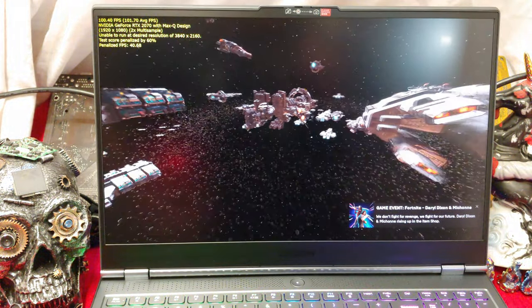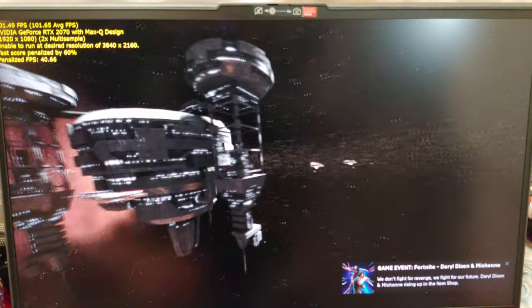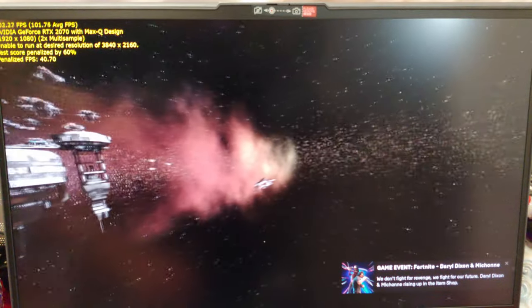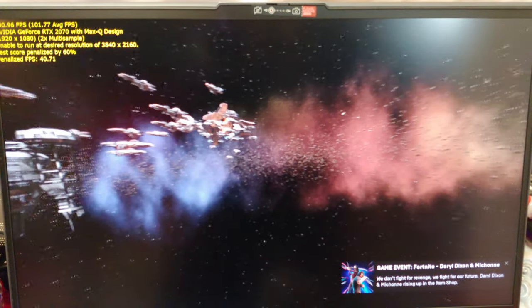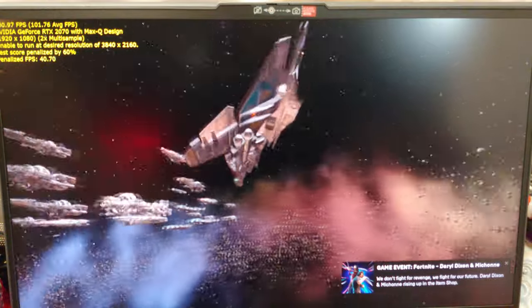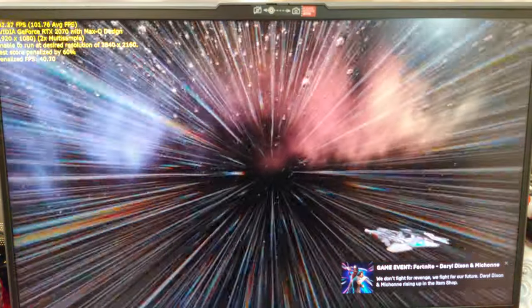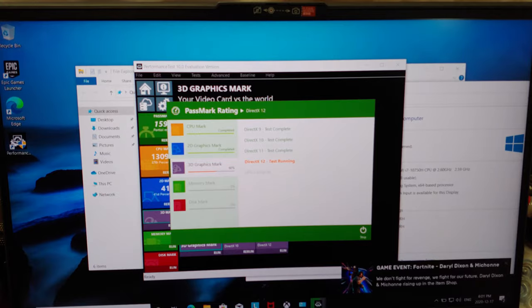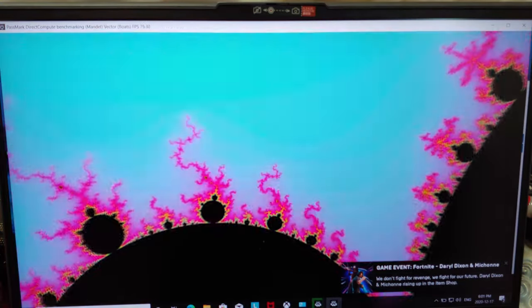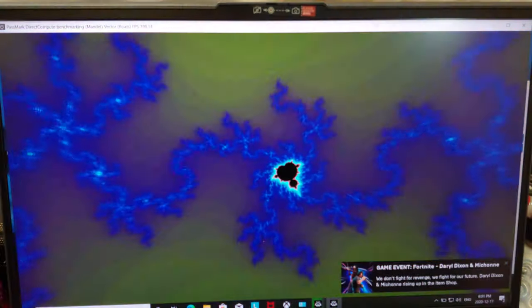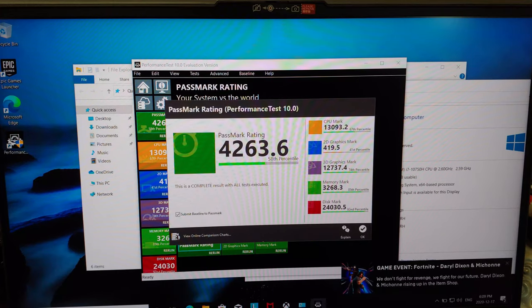Let me see if I can get you a closer look. It just looks so damn nice. This camera doesn't actually do it justice, but I don't want to hurt the benchmark by putting a recorder on it. That was over 100 frames per second. Once again, the best I've ever managed to get. So yeah, that's freaking great. Let's see the score we get in the end.